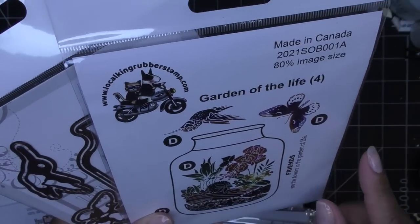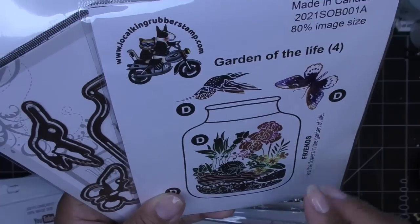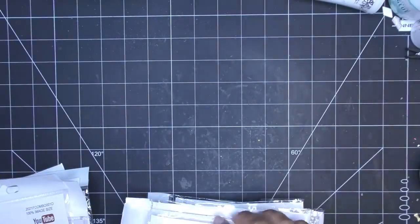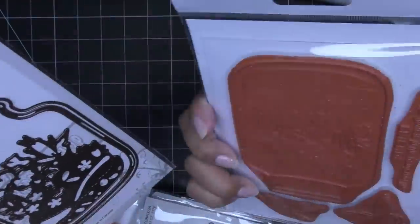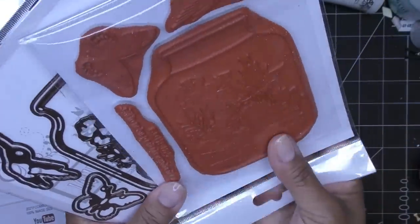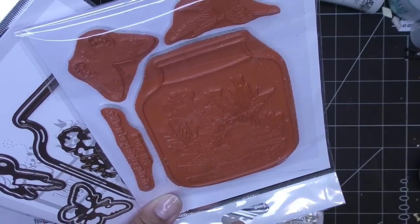So this one's Garden of Life, and it has your jar and things like that. And when I had mentioned earlier that she makes her stamp so that it's obvious what kind of stamp it is, so D and I think S. And again, I forgot what the D and the S stand for, but I'll figure it out. And if I do, I'll put it right here, because I think it's detail and then just your basic stamp.